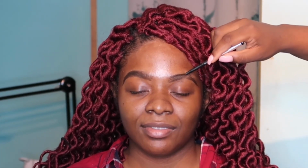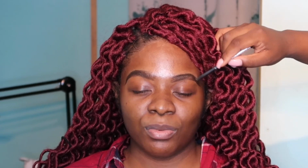So y'all already know I'll start off with brows. I always start off with brows on my clients, if I don't do it on myself, or when I'm doing it on Rachel and my friends. One thing for sure, two things for fact, I start off brows with my clients. Her brows are already kind of nice and shaped and full. Only thing I truly did was outline them, and then I'm going to conceal them. That's it.